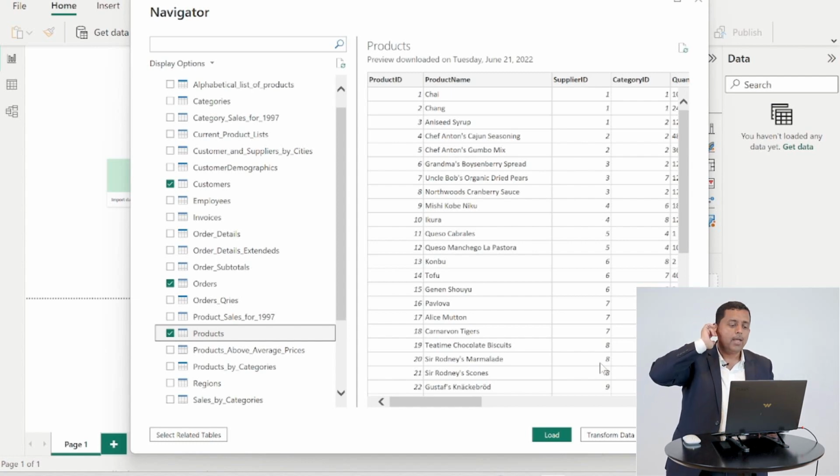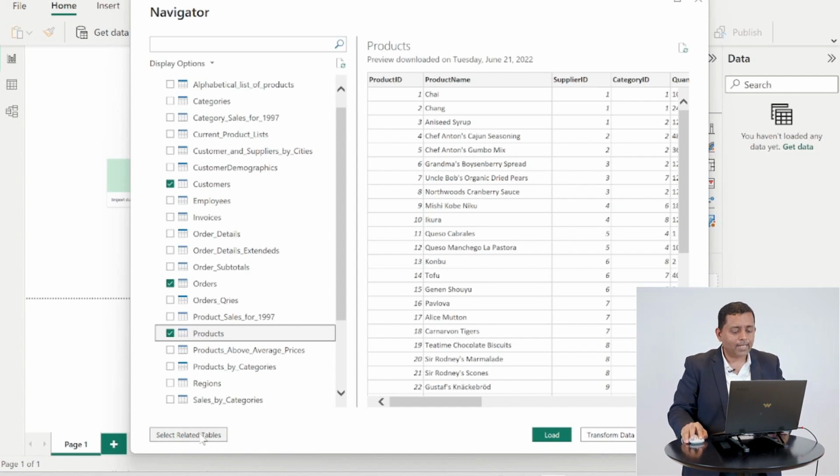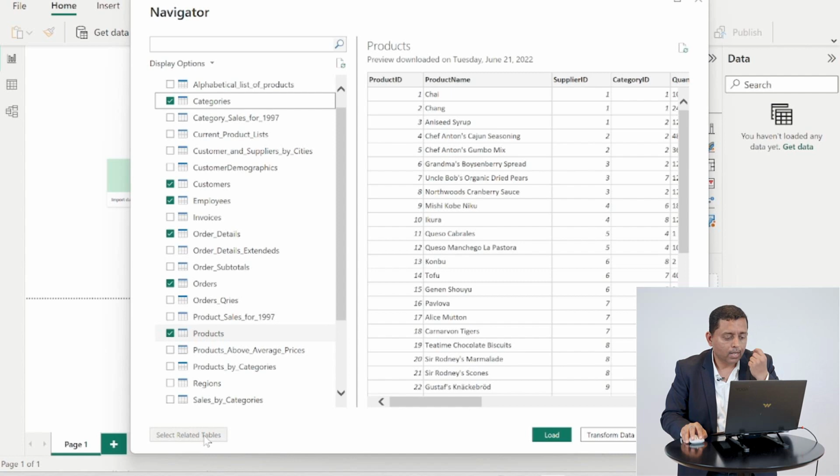I immediately got some signals saying, hey Rupam, are you sure that these three data sets will be enough for you to do all the stuff that you're looking at? I said, yeah, I think so. They said, don't think, rely on me. I said, okay Power BI, as you say. They said, would you mind clicking on that small button on the bottom left-hand corner, which says Select Related Tables? I said that looks very interesting and I would definitely love to click on that.